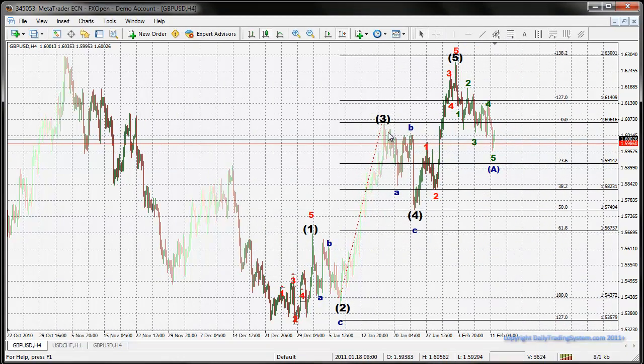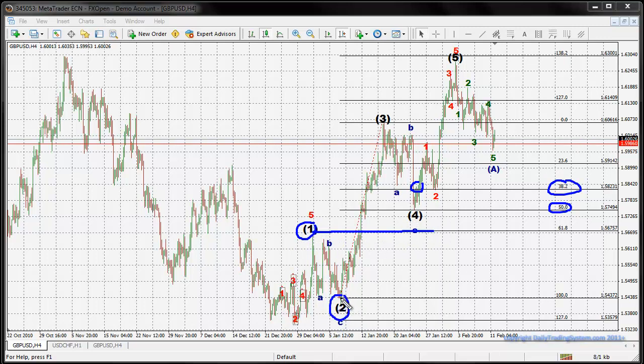Okay, here is the 38.2 retracement, and I was expecting wave 4 to be there, but it extended down to the 50 area, which is still fine because wave 4 never fell into the price territory of wave 1. So once I drew wave 1 and wave 2 out, and when wave 3 was formed, I know that my wave 1 is in the right place because wave 4 never went into the price territory of wave 1.